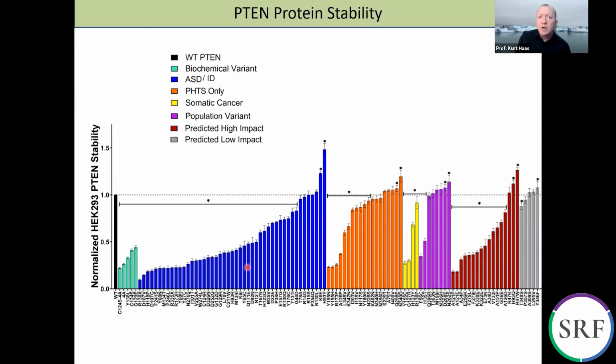And that's not what we saw. We found variants that were wild type levels. Some were hyperstabilized. And then there was this full range of instability. Again, all these are induced by single point missense mutations. So that was really dramatic.